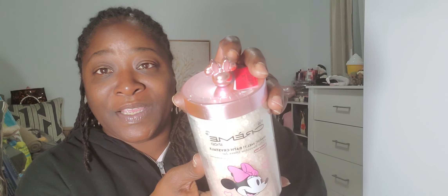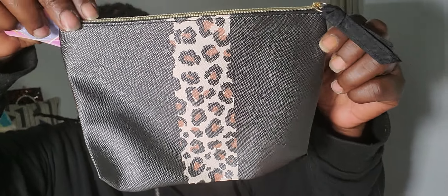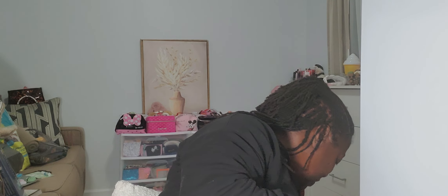I also picked up some Cream Shop Minnie Mouse bath salts for a girlfriend of mine — I don't have a tub so these aren't for me. They sell for $8. Then I stopped by Dollar Tree and found two really adorable pouches — as if I need another pouch! They're empty on the inside with no pockets, and I found both an orange one and another color.